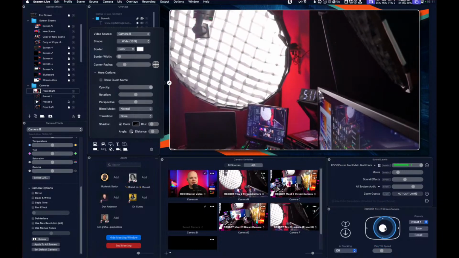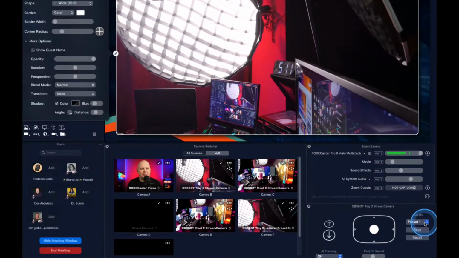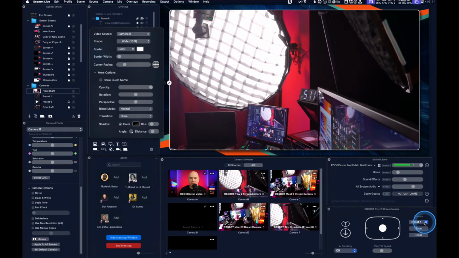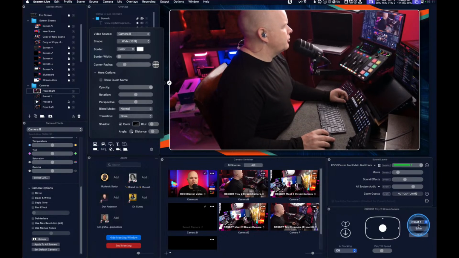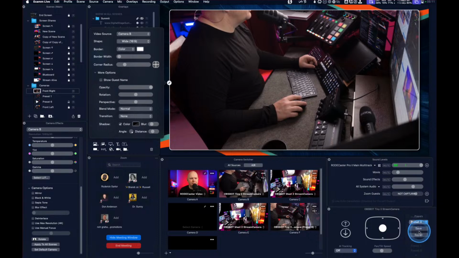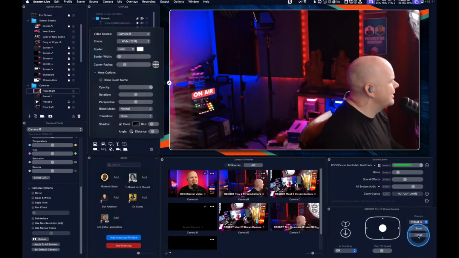The thing that's really great about this is we've got these preset positions down here, which previously we used to have to do in the OBSBot settings themselves. By the way, I say OBSBot, that just happens to be the cameras that I'm using, but it works with pretty much all PTZ cameras. There's probably some that it doesn't, but generally it works with all of them. We've got these different presets, and we can recall any of those preset positions. If I go to preset position 2 and click on that one, big difference there.